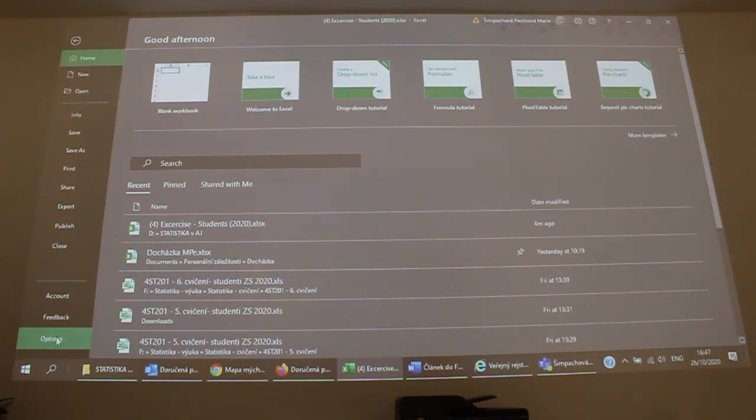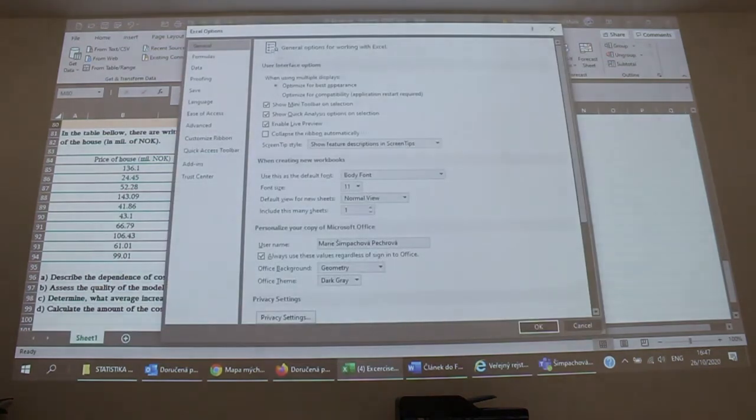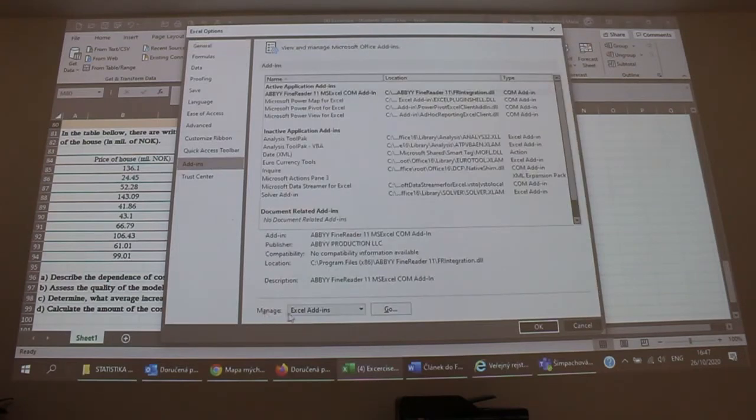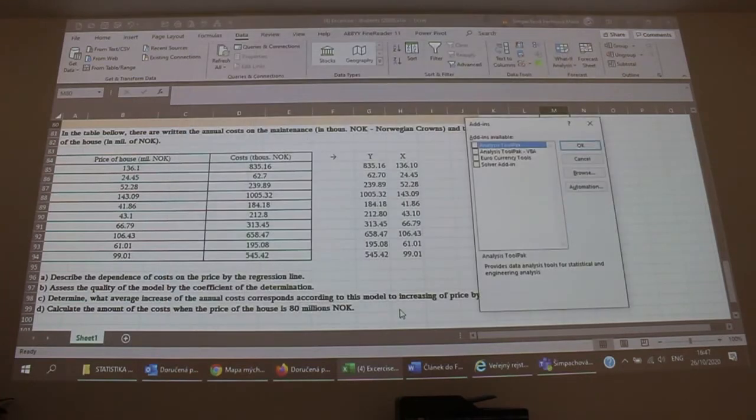You will see this window, and there you can find Add-ins in the left column. You can click on Add-ins. And here on the bottom you can manage Excel add-ins, and there is a Go button with 3 dots. So please click on this Go button, and you will see Analysis ToolPak. Please select Analysis ToolPak and click on OK.